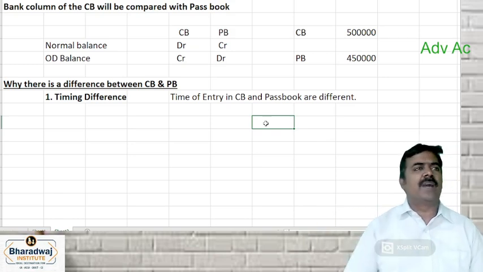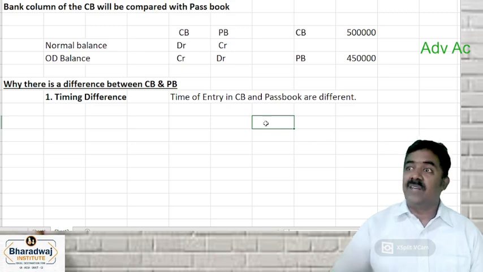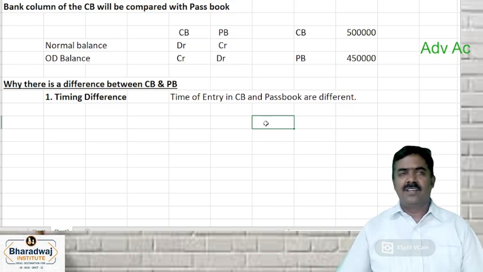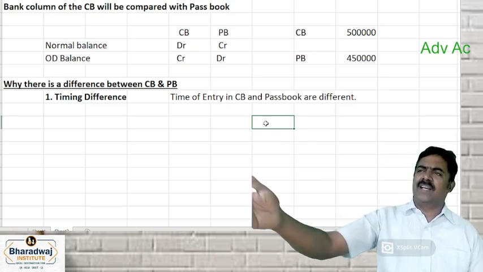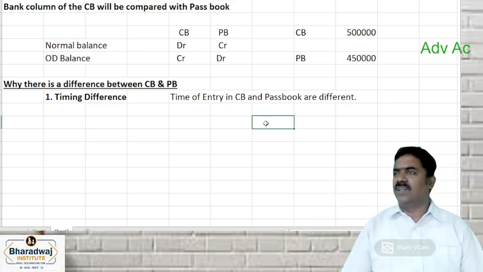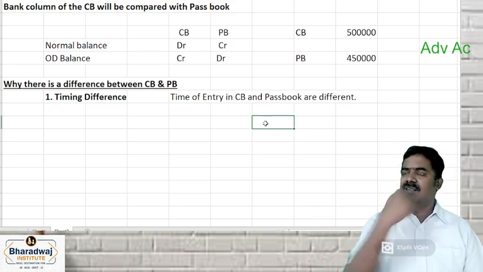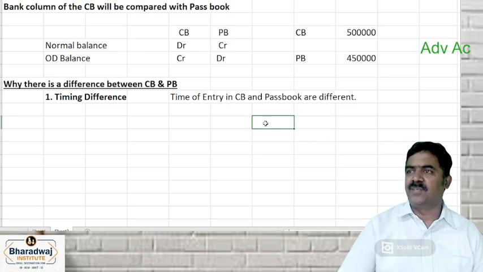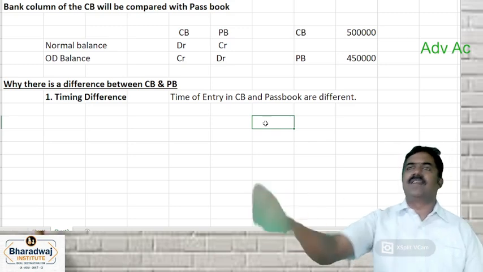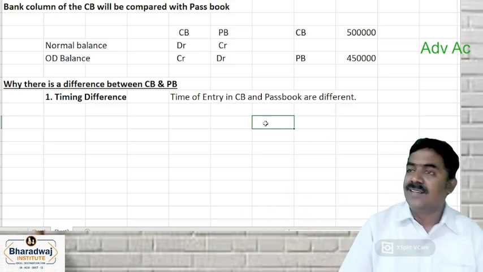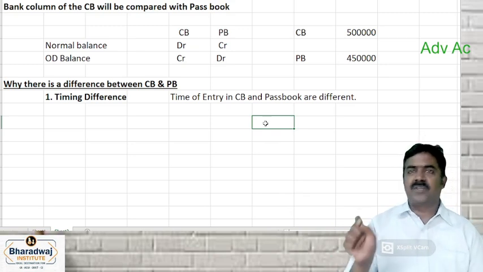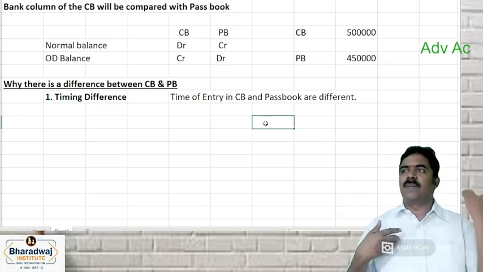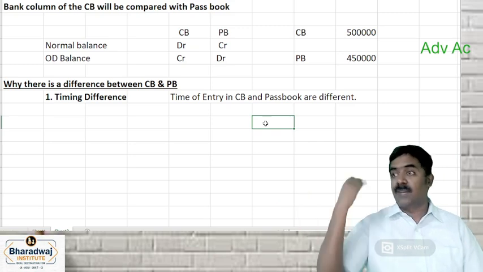When will the banker record? Only when the actual payment is done. Today I entered it in the cash book. She takes one week's time and collects the money after one week. When will the banker record? After one week. Let's assume I gave the cheque on 31st March and entered it on 31st March. She went to the bank on 7th April and got the money. I would have deducted on the 31st, but the bank will deduct only on 7th April. Will I show a higher balance or a lower balance? The bank will show a higher balance.